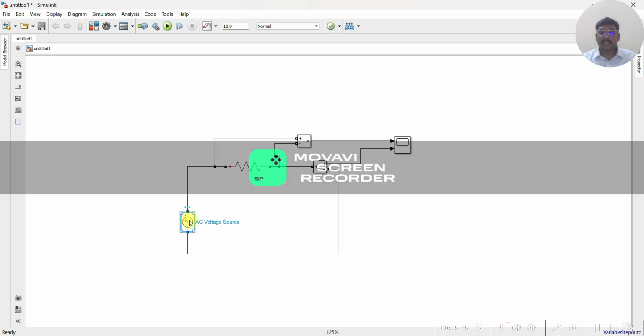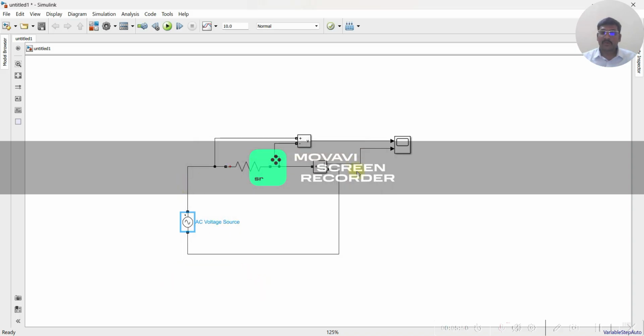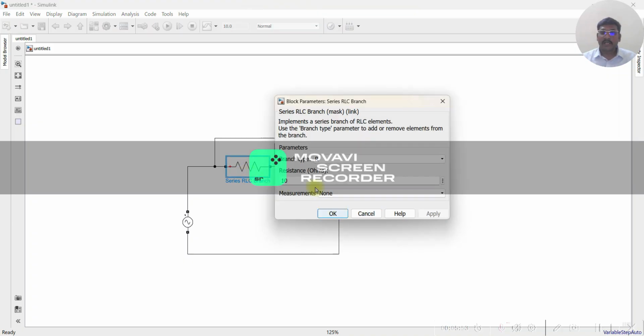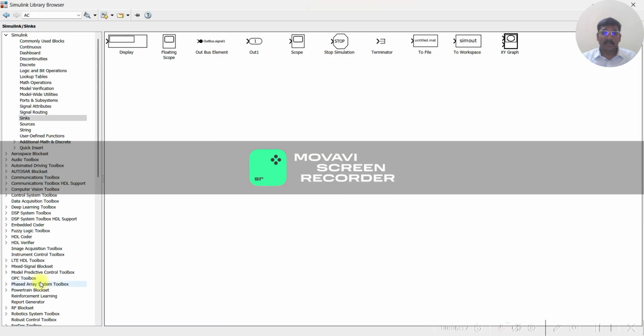And here I have not yet fixed the voltage rating and frequency of the input source. So here I am fixing it as 230 volt and frequency as 50 Hz. So now I am applying the parameters. Now the simulation is ready to run, and we can add 100 ohm or 10 ohm resistors, whatever you need you can add. If you vary that resistor value, that will vary the value of this current. So a 100 ohm resistor is added, and for running these simulations I need a powergui.